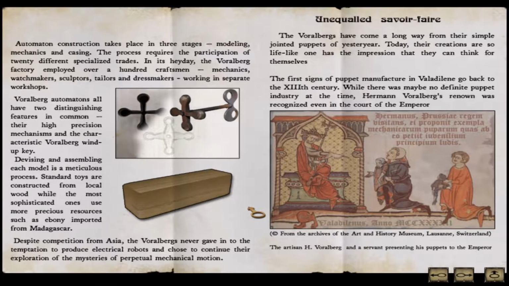Excuse me. Sorry. The process requires the participation of 20 different specialized trades. In its heyday, the Voralberg factory employed over 100 craftsmen, mechanics, watchmakers, sculptors, tailors, and dressmakers, working in separate workshops. Voralberg automatons all have two distinguishing features in common: their high-precision mechanisms and the characteristic Voralberg wind-up key, which you can see in the picture here.